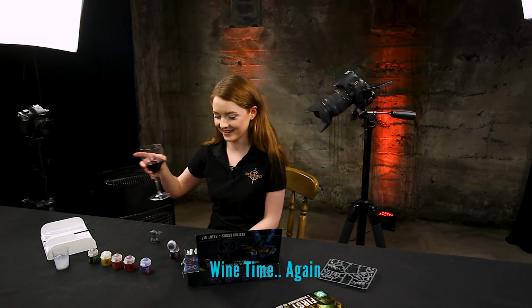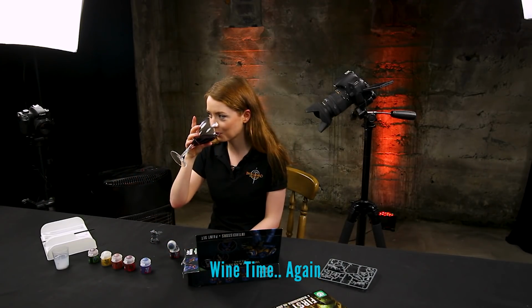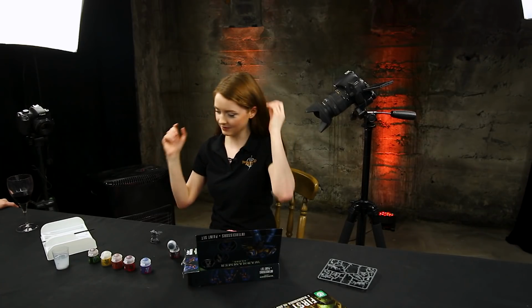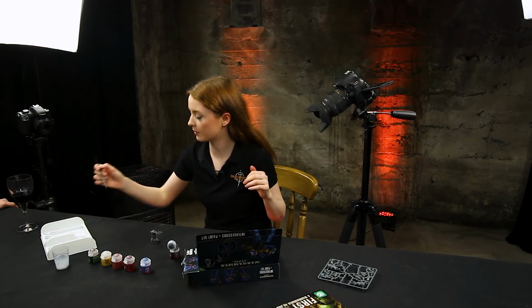The strain from opening the paint pot seems a little too much, so it's wine time. Again. First I got the black and I just did base coat all over. That was fairly easy. The paint kind of was a bit thick at this point. I hadn't realised to brush off the excess on something. So I am taking orders for commission paintings now.